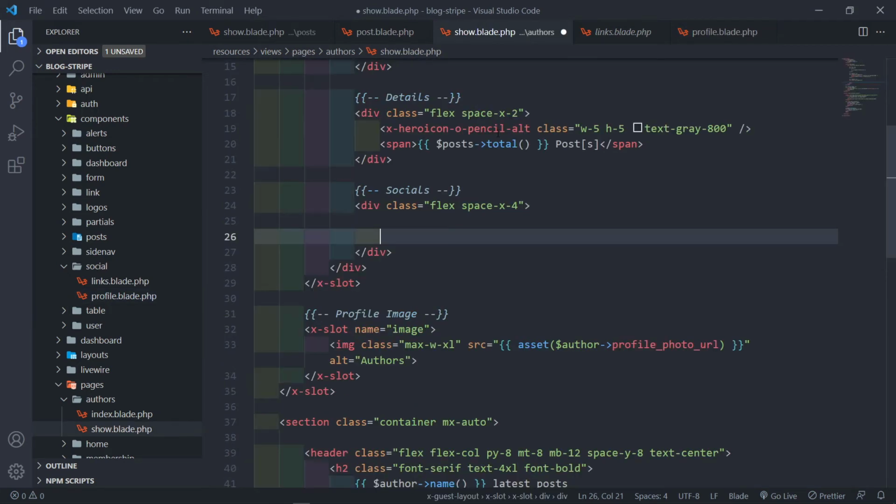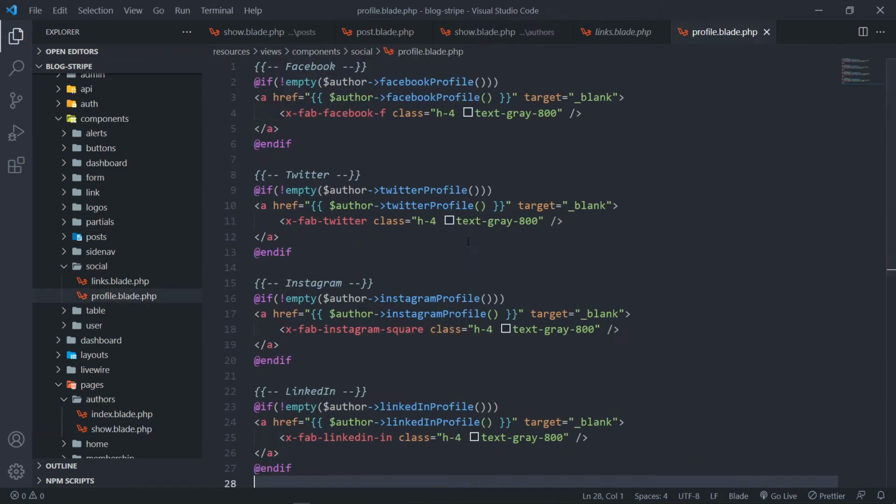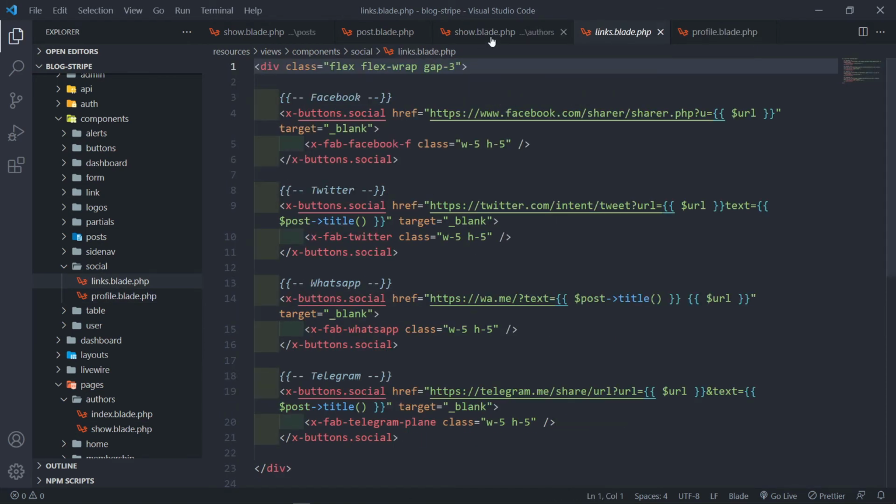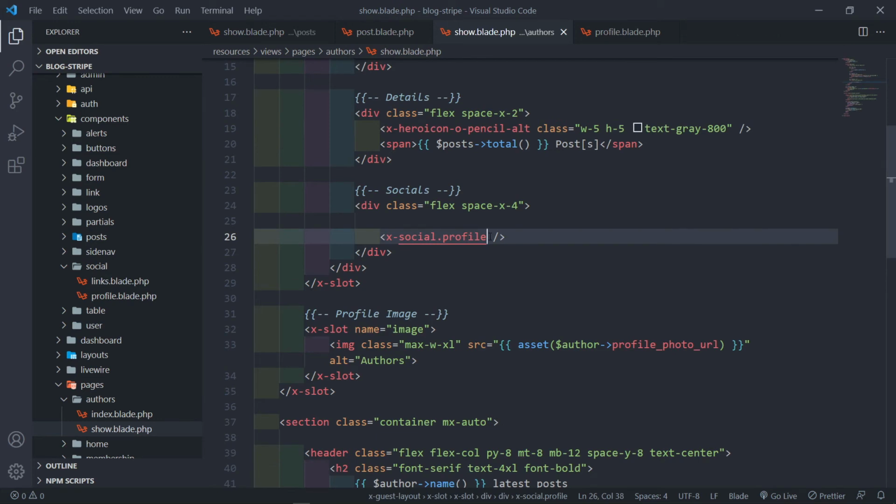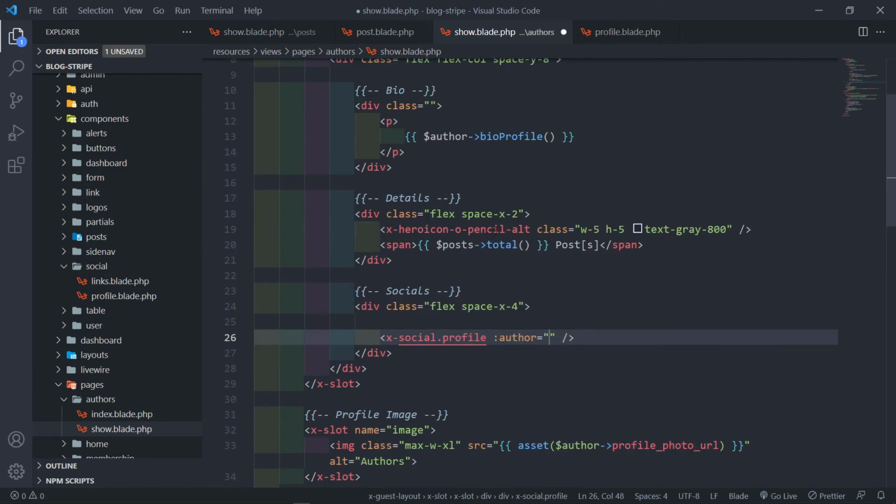Okay, so let's quickly go back, and now we reference that. So x-social, and then just profile like this. Now the thing is, it's expecting the author, so we need to pass in the author. So if I go in here, it's expecting the author right there. Okay, so we need to pass that author to that component. Right, so we're just going to get the author, and we're going to equal that to the post author like this.